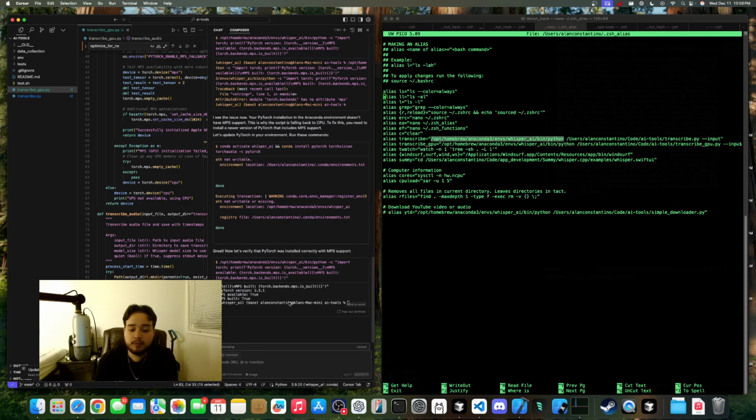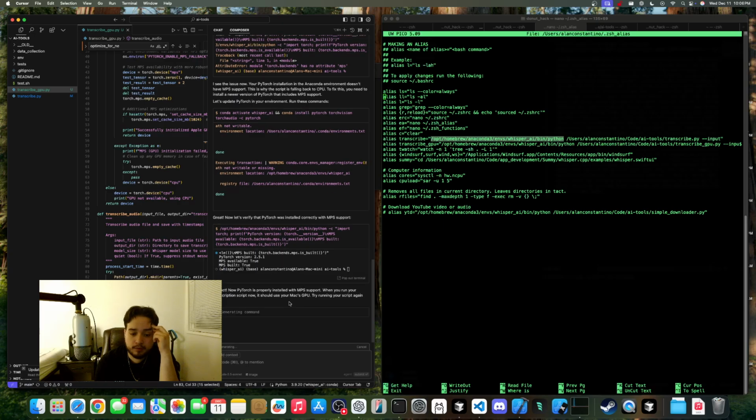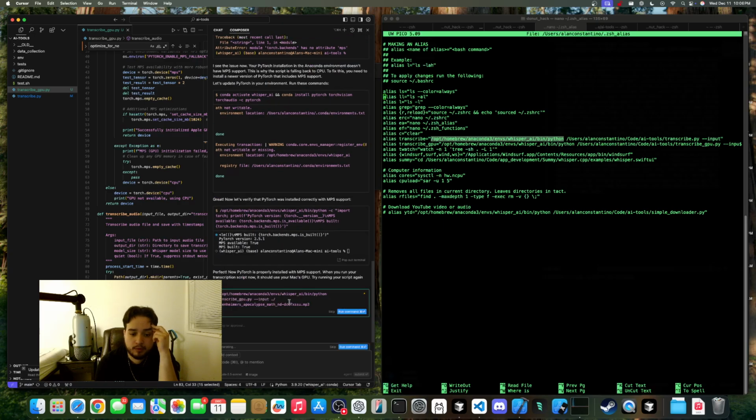Okay, well, we got something back. Perfect, now PyTorch is properly installed, MPS support when you run.